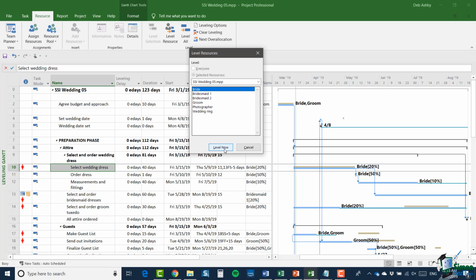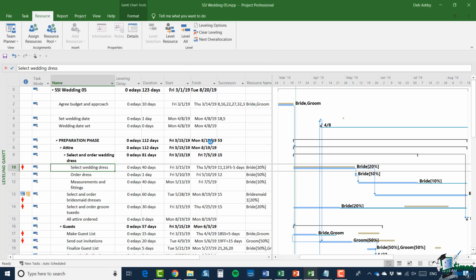Now it's important to recognise it will try, because it may well be that the constraints, the deadlines, the dependencies, might mean that she cannot be levelled. There are going to be situations where she's just got too much to do over a period of time. So you may find in many of the projects that you can't completely resolve over allocations, or should I say not in a way that you're 100% happy with. So that's levelling an individual resource.